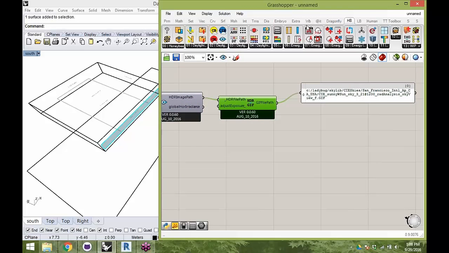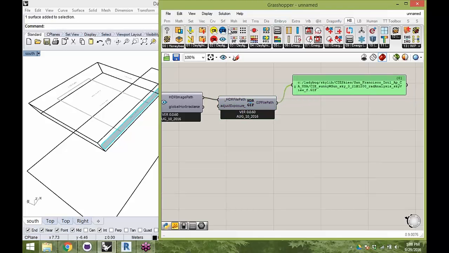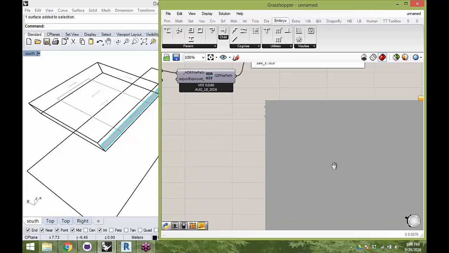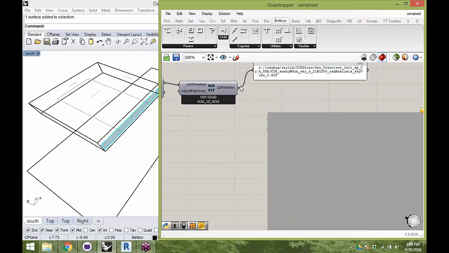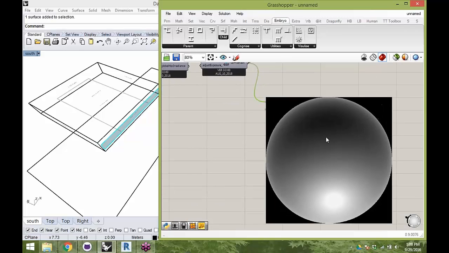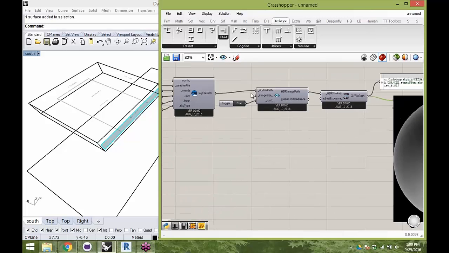And then finally, I know you guys probably don't have this component, but you can actually go and open up this GIF file if you want to see what the sky looks like. I'm going to use a special component from another plugin here called Embryo that just allows me to see an image within the Grasshopper canvas. Very good plugin, Embryo. I'd recommend you guys look it up. And you can see this is what the sky looks like essentially. It's essentially just got one big sun in the south part, and it's darker. It's a nice smooth gradient over the whole sky.